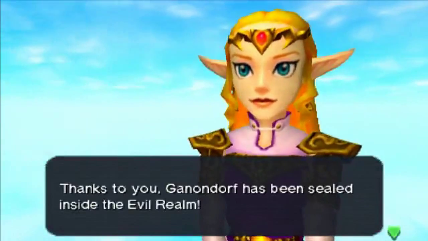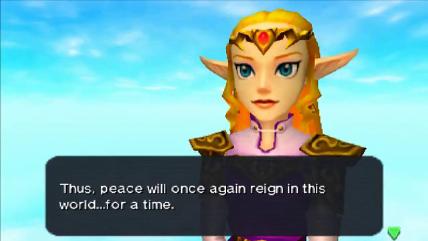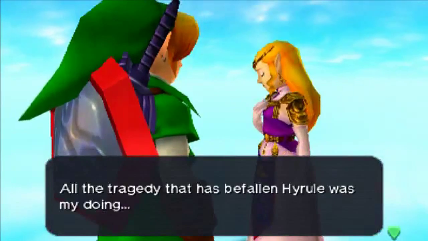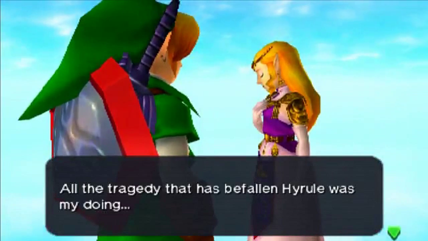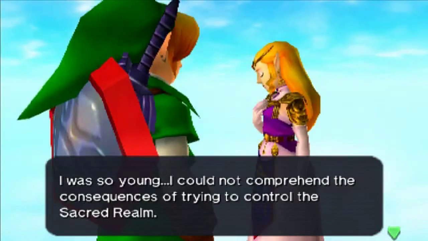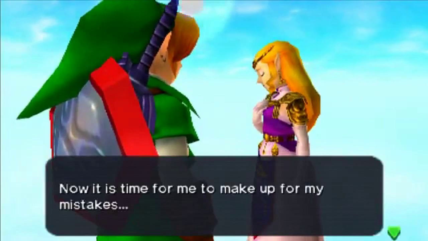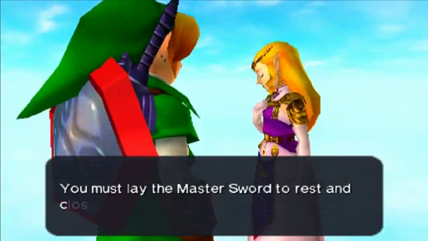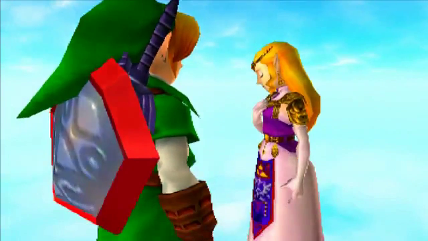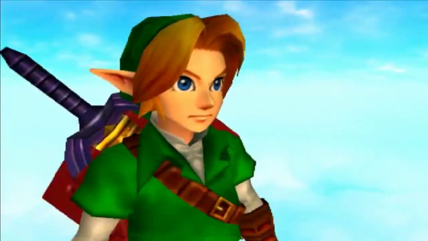Thank you, Link. Thanks to you, Ganondorf has been sealed inside the evil realm. Thus, peace will once again reign in this world, for a time. All the tragedy that has befallen Hyrule was my doing. I was so young I could not comprehend the consequences of trying to control the sacred realm. I dragged you into it too. Now it is time for me to make up for my mistakes. You must lay the Master Sword to rest and close the door of time. However, by doing this, the road between times will close.